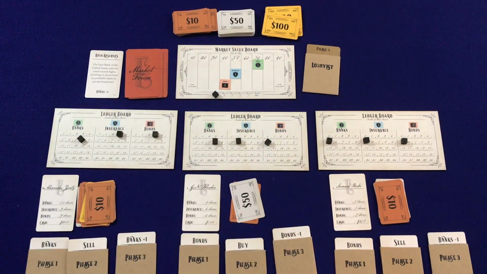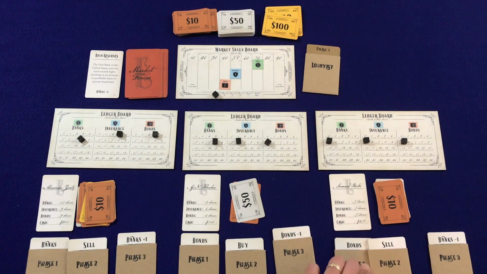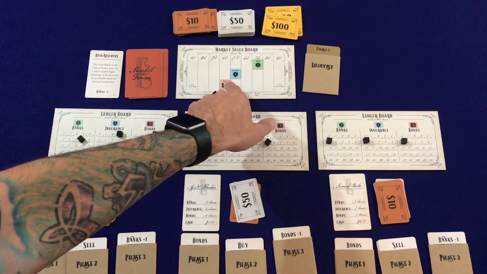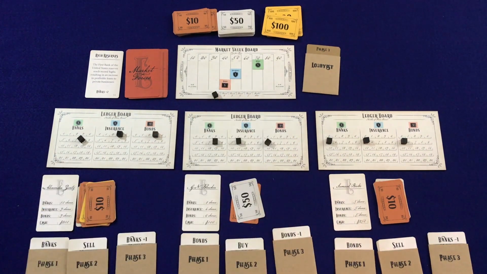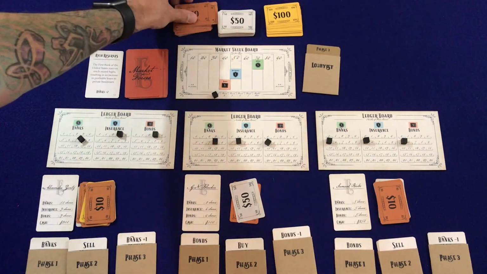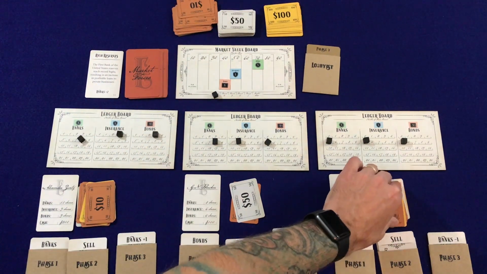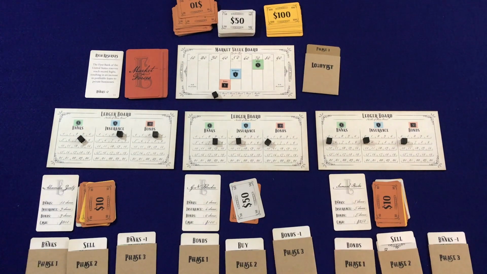and turn that in. And finally, this player here, he decided he was going to sell 3 shares of bonds. Well, that was kind of a bummer for him because bonds is at 40, selling 3 shares. So that's going to make him a whopping $120. So here's 120 bucks. And we have now doled out the money.